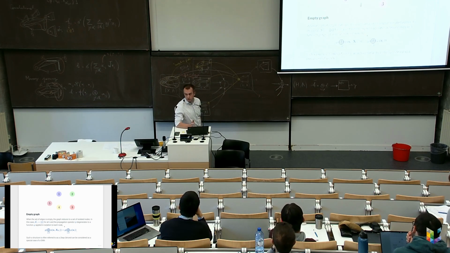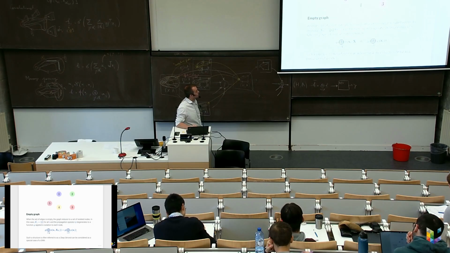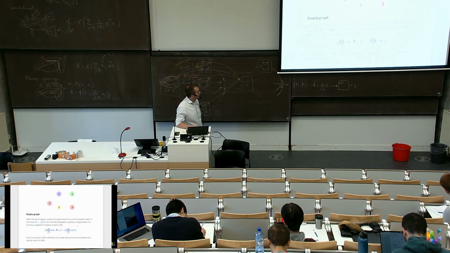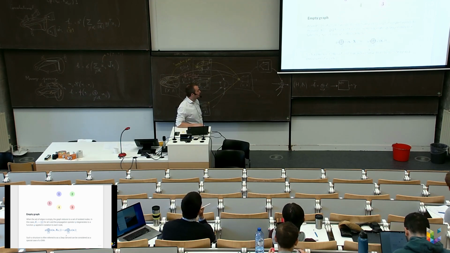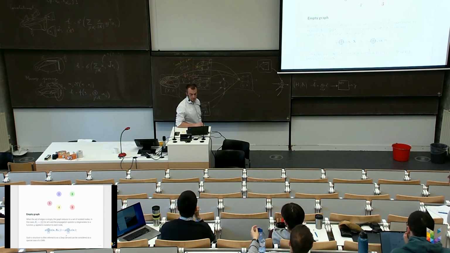Since there is no edge, there is no communication between the nodes. So effectively, this GNN, this function G of the aggregation of the output of this operator, just degenerates to the aggregation of some function phi that you apply locally at i and only there. This resulting architecture is what we call a deep set, which is nothing else than a special case of a GNN for graphs that are empty.